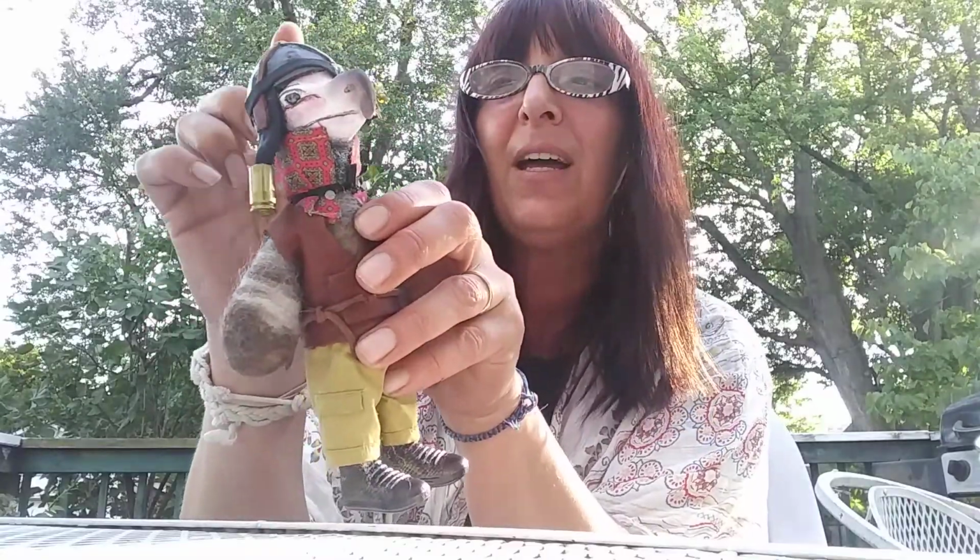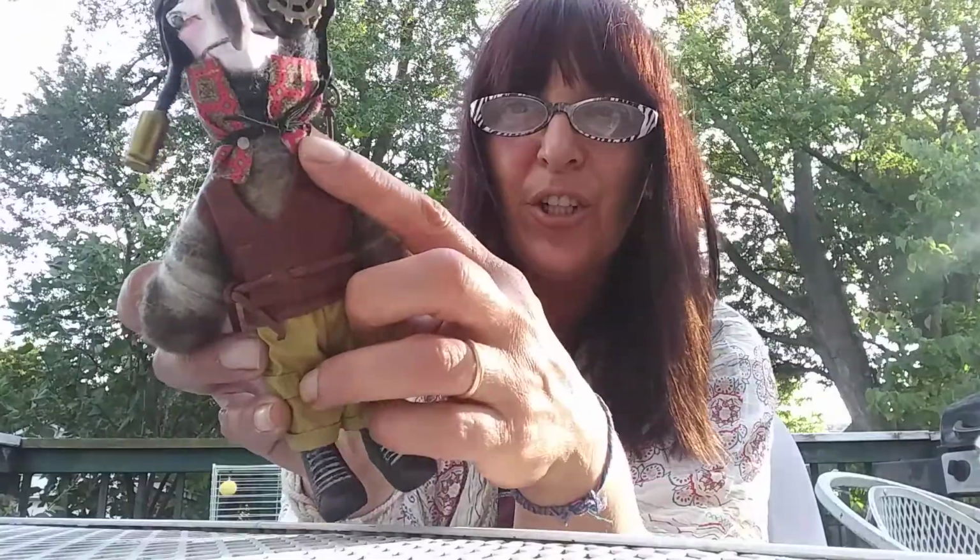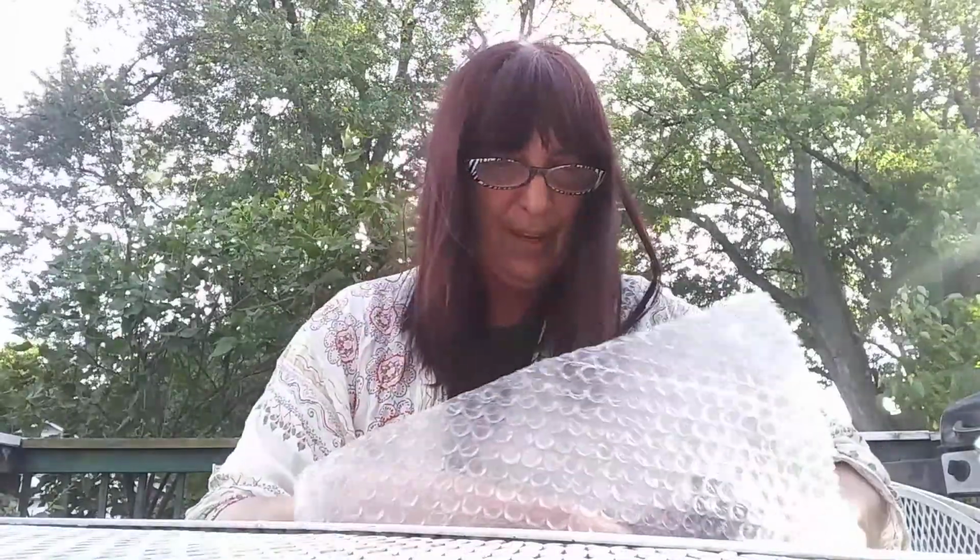His helmet and clothes actually do come off. He's got Ken sneakers and Ken shorts, and I actually made his vest. And he's got a Ken shirt that I cut for his collar. This is a hint of the doll that's coming. No one's going to guess, except for maybe Summer. So he's got a clay head, his helmet, and his monocle that come off. Here's his bubble wrap. Look, he's going. And then he's felted and he's posable.